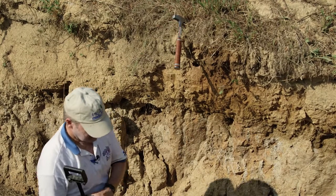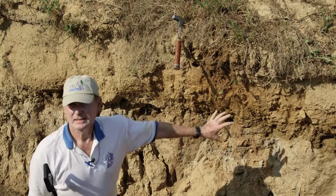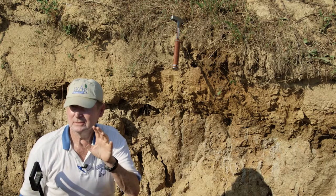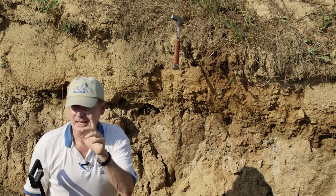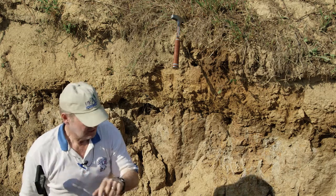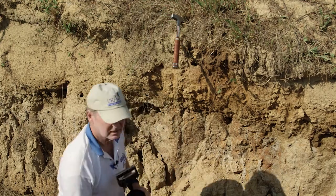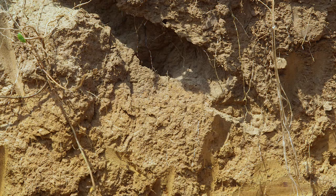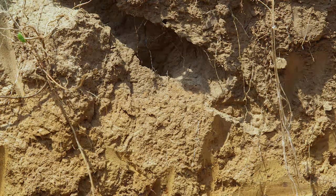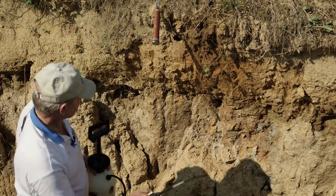Now, remember how red the soil was over there? What does a red soil mean? What does it mean? Iron. And what? Drainage. Good drainage. What does that right there mean? That's poor drainage. Yeah. So this is not real good drainage. It's not bad, but it's kind of in between. In other words, a nail rusts, and it's got to have oxygen to rust, so it gets red.